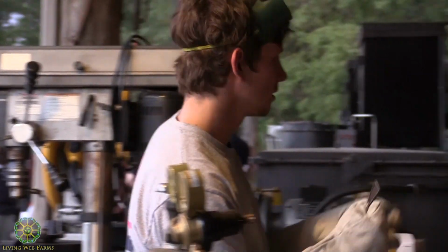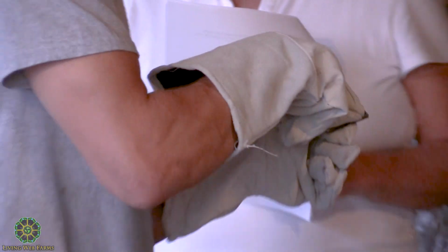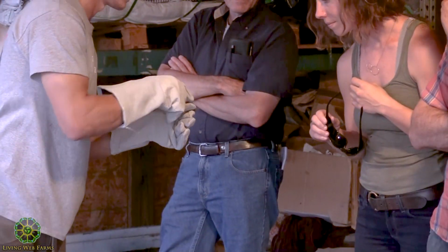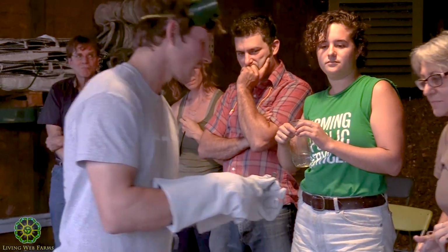So that was pretty quick. I'm going to show you guys the piece that I cut. It's got little ripples in it, but it's really smooth. You can see there's a little bit of that, I'm just going to call it slag for lack of a better word, right there. And that's easily removed, as I said, with a hammer.